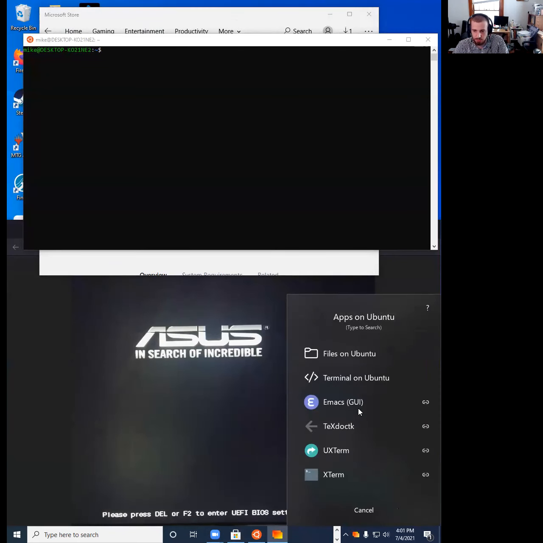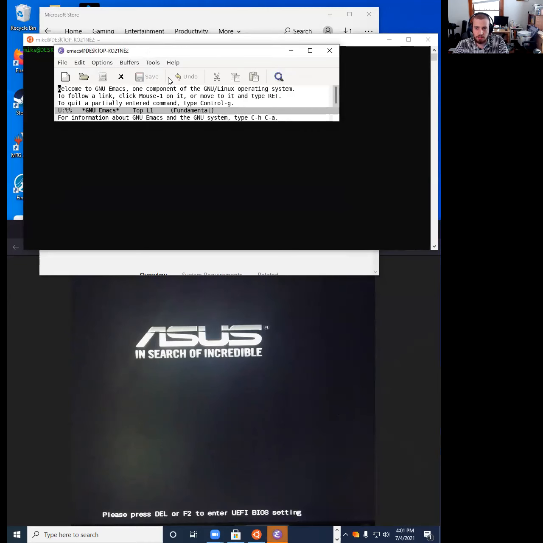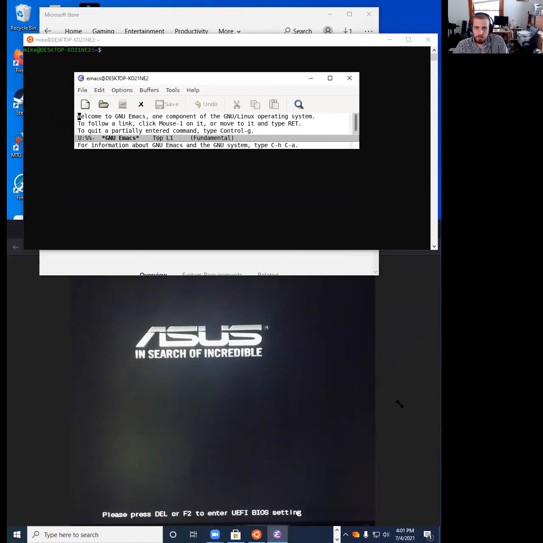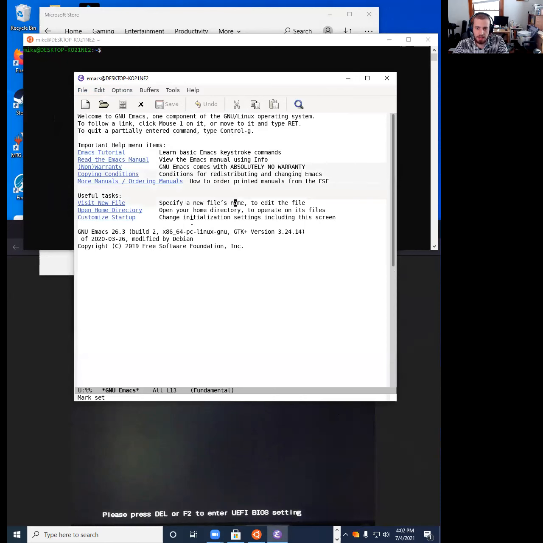Now that it's unfrozen, this Emacs GUI option was one of the first options in my list. And when I hit that, it pulls up this little window, and this is now like a normal editing program. It still shows me the keyboard shortcuts in case I want to use them, but this is now a normal editing program that I can interact with using the mouse, and you can see that my mouse is now actually moving the cursor.